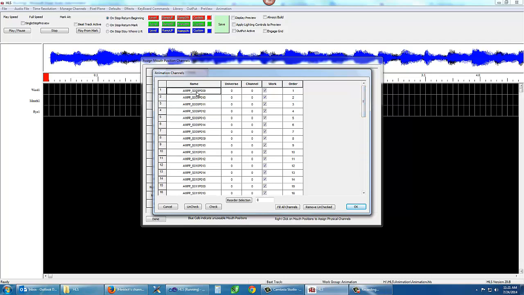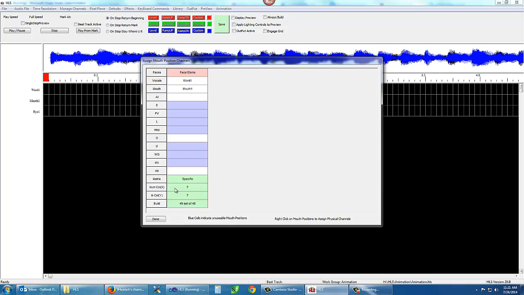Remember, this is the very first string. That's pixel 1 at the upper left corner. I go down each string, moving across from left to right, and this is the very last pixel. And we have now assigned 49 pixels in the lower right corner of our matrix that makes up our mouth.